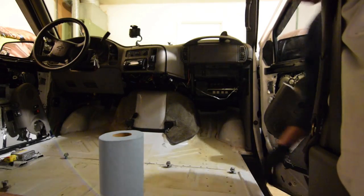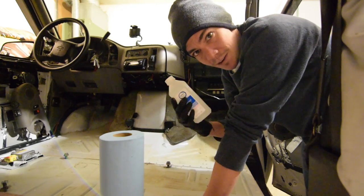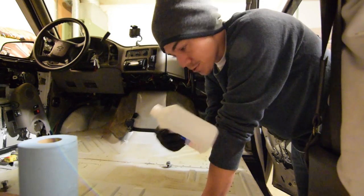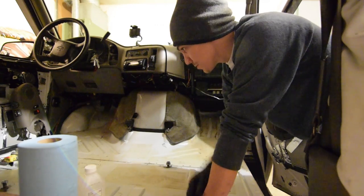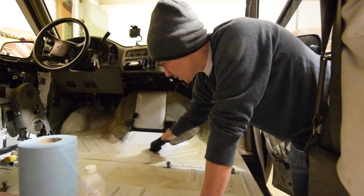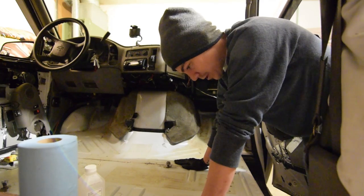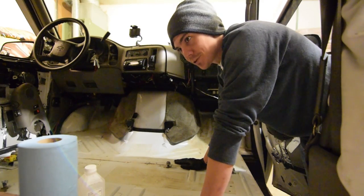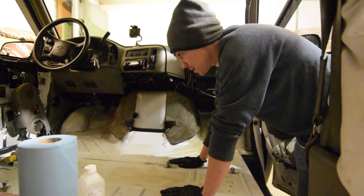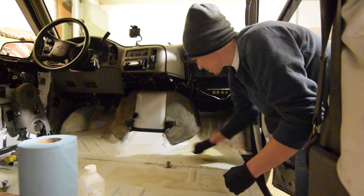I vacuumed the van out. For cleaning I'm just going to use rubbing alcohol — it doesn't leave any residue and dries really quick — with some shop rags. I'll wear my respirator because the smell can't be good for you. I can't believe how thin these floors are — no wonder I was getting all that noise and heat. When I had it totally bare and it wasn't even that hot outside, I stuck my bare feet on it and it nearly burned them. I definitely want to insulate this. Also, I got my heater working — it was the motor that turns the flapper; I got a new one.